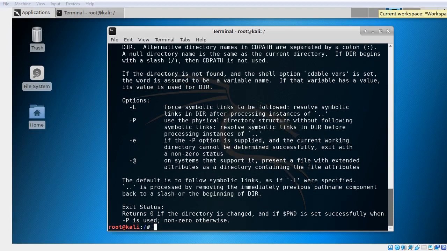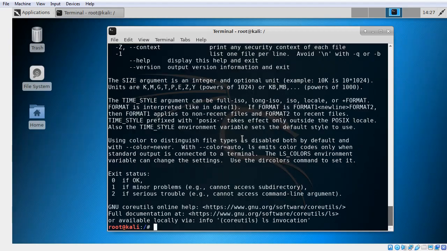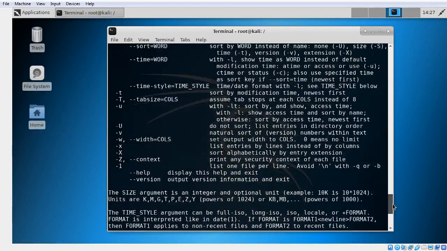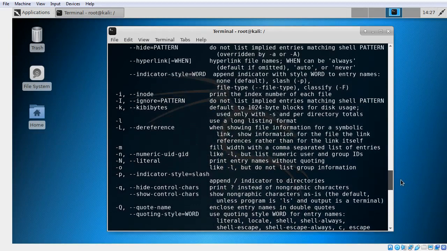Next command, ls, stands for list. It's a command to list computer files in Unix and Unix-like operating systems. Let me show you quickly. ls help. I'm looking for l.